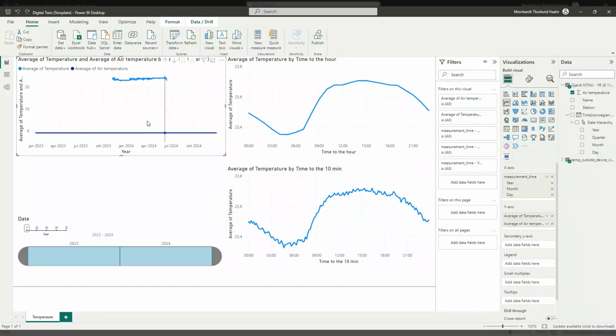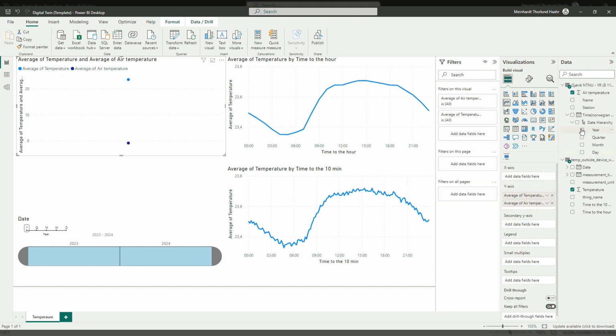First, let me show you what happens if I change the y-axis, and instead of using the data from the temperature device in the room, we'll use the data from the weather station. So let's remove this, and we will open this one, and this one.